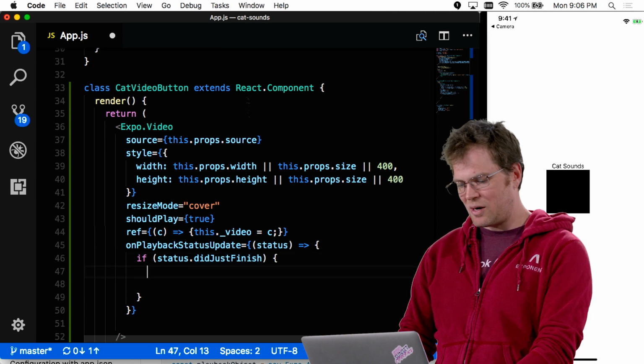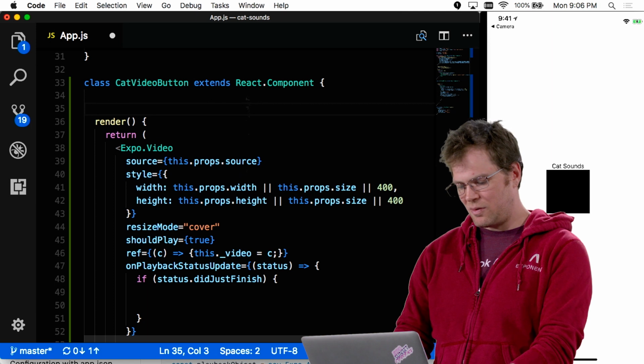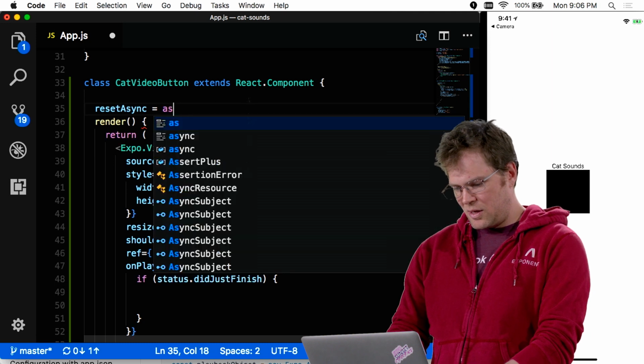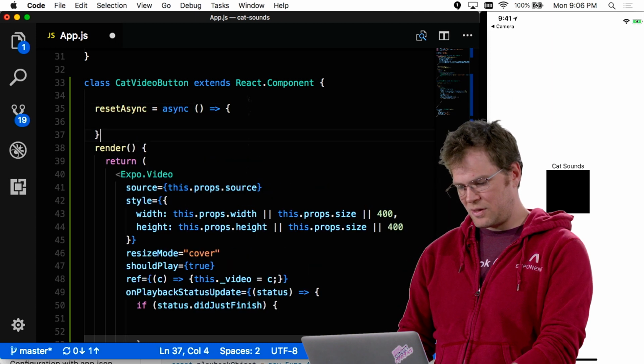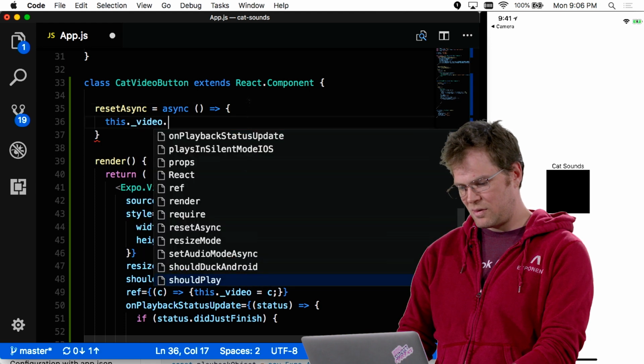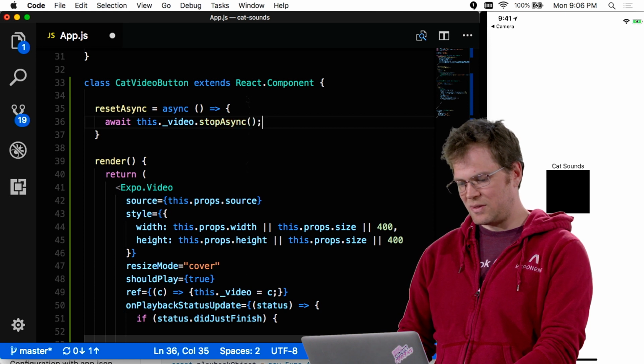But what we want to do here is reset the video. So resetAsync equals an async function that says await this.video.stopAsync.